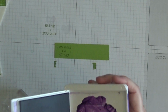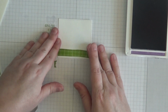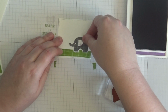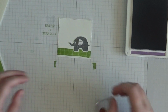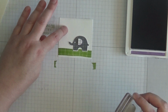Now I'm going to bring over Gorgeous Grape again, and we are going to bring back over the little stitched square that we stamped our fun little green plaid image on. Now I'm going to bring over our little elephant just for placement purposes. I'm going to have him about there, which means I want my little thank you heart, as you can see from the finished card, somewhere up in here-ish. There's no specific place you have to put this. I'm just going to put it about right there.